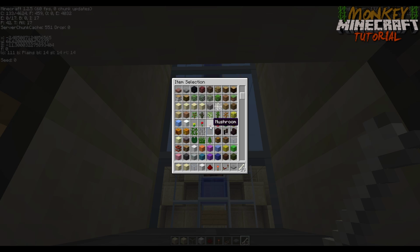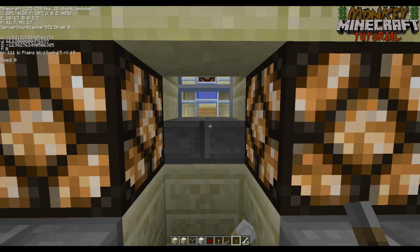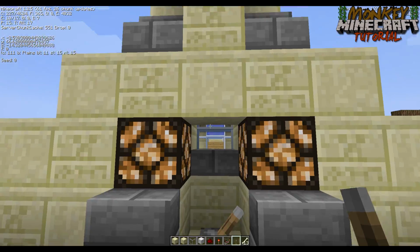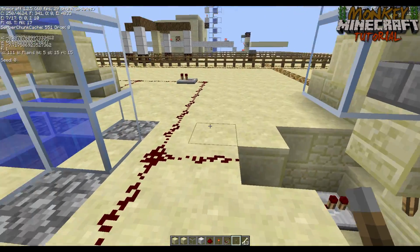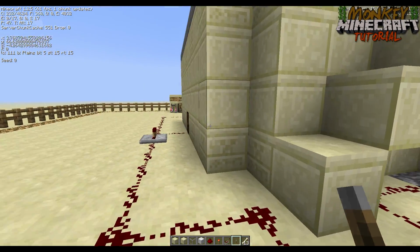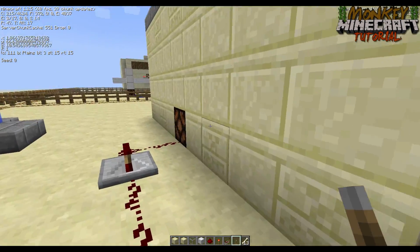I am going to put a manual override switch in here to leave my system on. I'm going to walk around and I'm going to show you what it does. So I have lights on all four sides. I have a brewing station back here. I'm going to get to that in a minute.